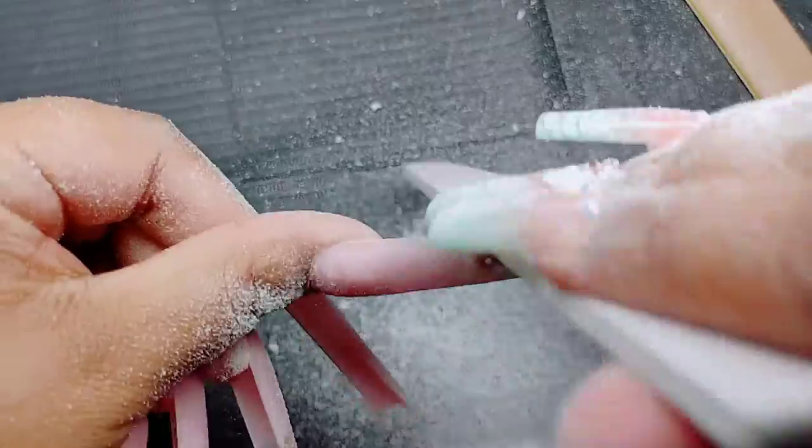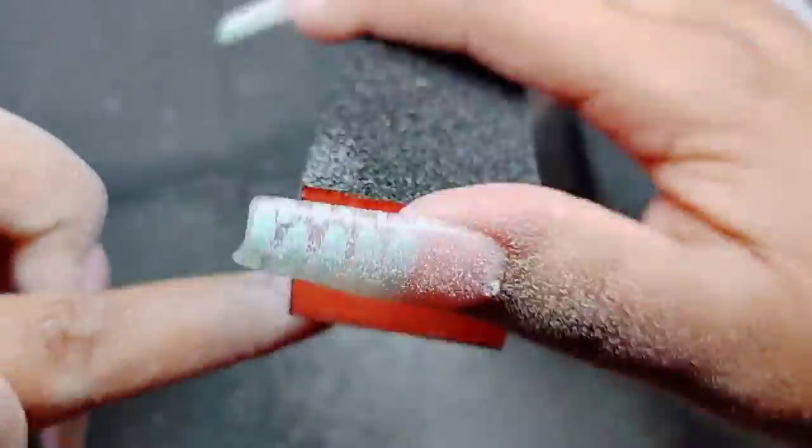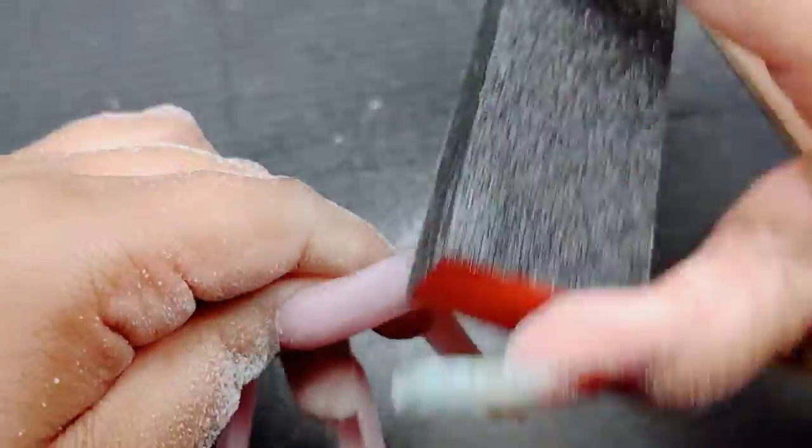So yeah, after that, I do go in with a 150 nail grit file, and I'm just gonna be removing any harsh edges that the drill bit might have left behind. And of course, we're gonna go ahead and buff everything. After we're done with that, we're gonna go in with a lint-free wipe and remove any dust particles.